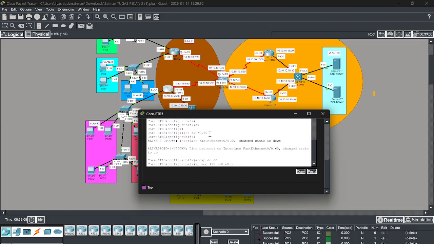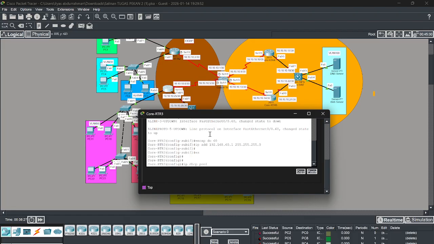Okay, click one and don't forget the subnet mask, click 0, enter.